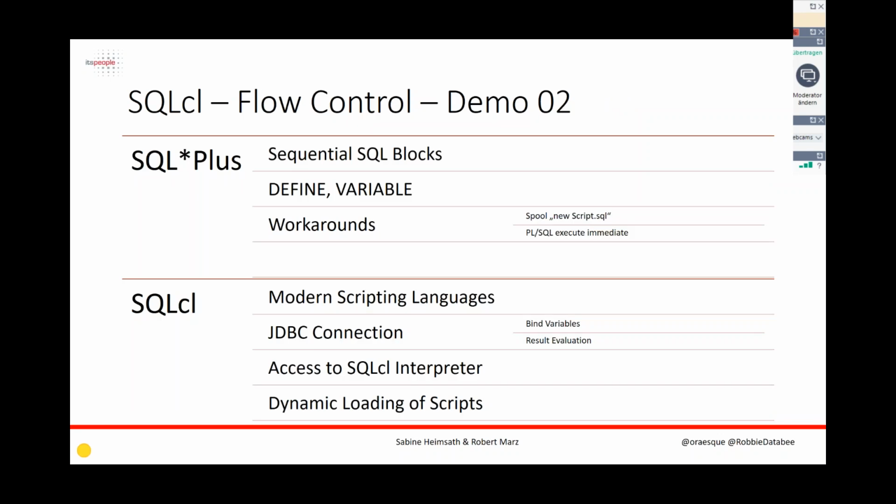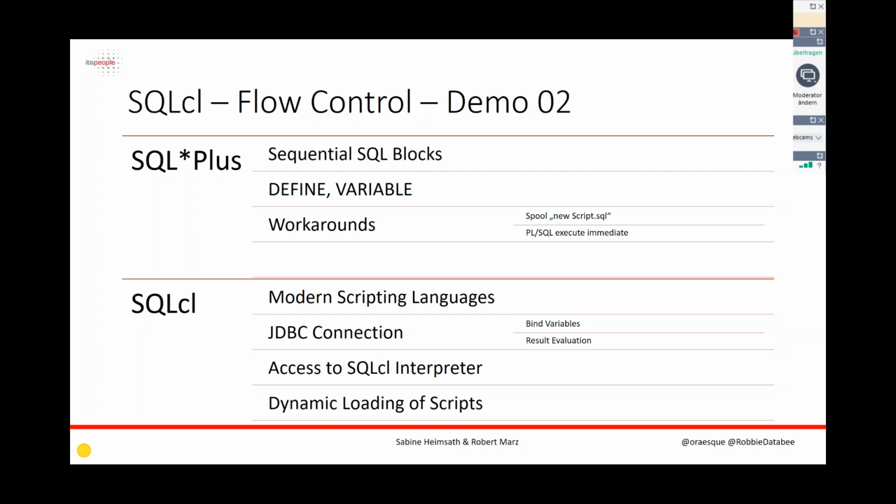As I was saying at the start, with SQL*Plus, it's very tricky to do things like if this then that, and some kind of flow control to do different kinds of actions. I understand we can do this in SQLcl, Sabine. Can you talk a bit more about flow control and how this works in SQLcl? Well, yes, as you mentioned already, it used to be a bit difficult, and people developed different workarounds, like spooling into a new script and then executing this generated script, or defining variables. It was all a bit clumsy.